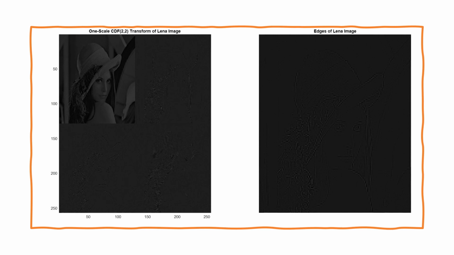If you observe carefully, you can find out this is the trend of an image. The component here, if you observe carefully, you can see the vertical edges. These are the horizontal edges, these are the vertical edges, and these are the diagonal edges. As mentioned before, by removing this trend and by adding these 3 details, we are going to get edges. As you observe carefully, you can find out all the edges in the image here.